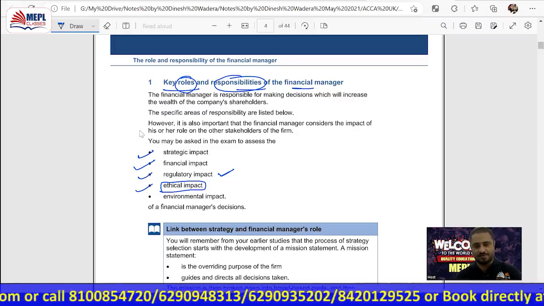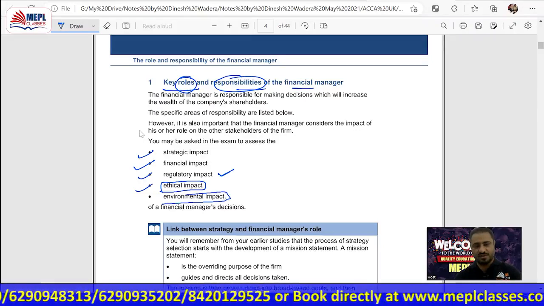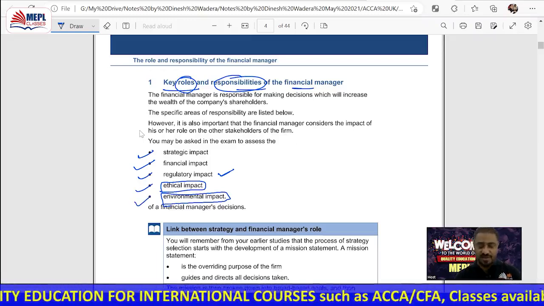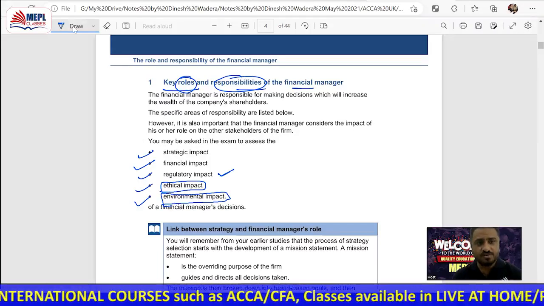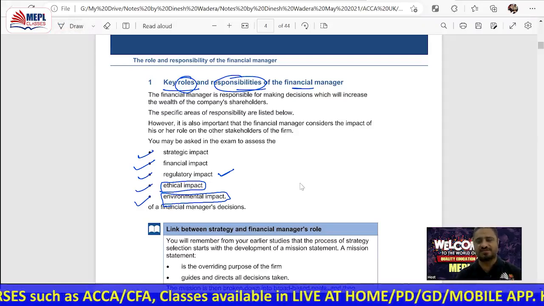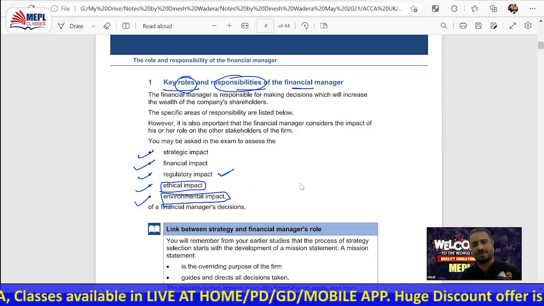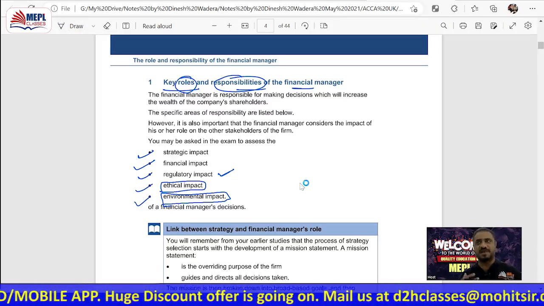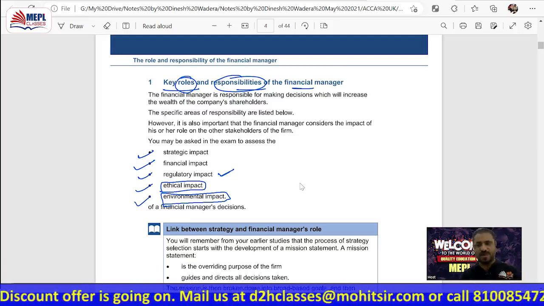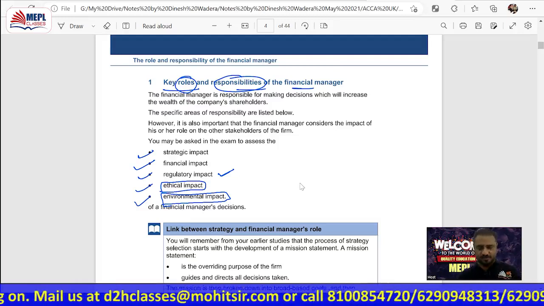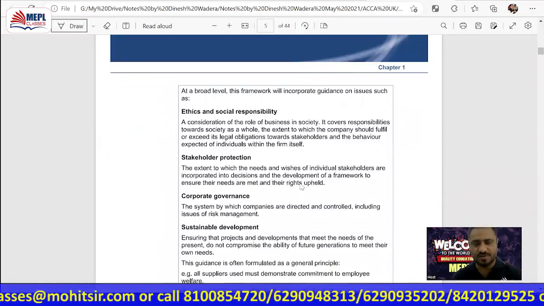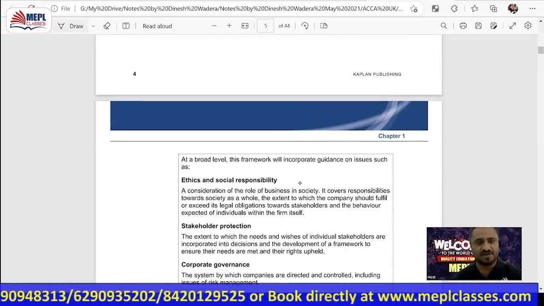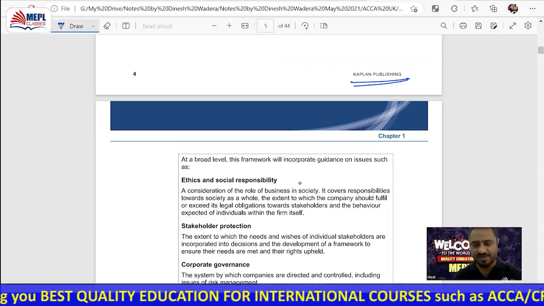And also, whatever you do should be environmentally neutral, that none of your decisions should harm the environment. So it's not about just writing an answer to a question, what is the key role and responsibility. The questions you are going to face in an examination will be like a case study kind of question. Okay. So read it carefully. I will also take you through what kind of questions you can expect. This is a Kaplan publications material which we are referring to currently. It's a very good material to prepare for the ACCA exam.